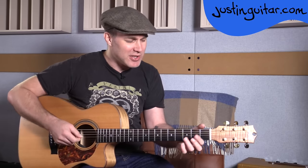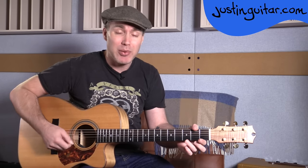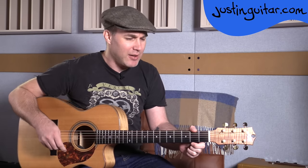And the alternative, which I think is probably the way more that David would have approached it, was all down strums. The same pattern, one and two and three and four and, but playing all down strums. So one. That kind of feel, you know, it gives it a little bit more energy using all down strums to alternating.